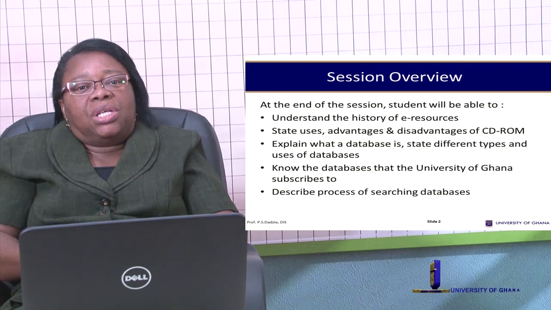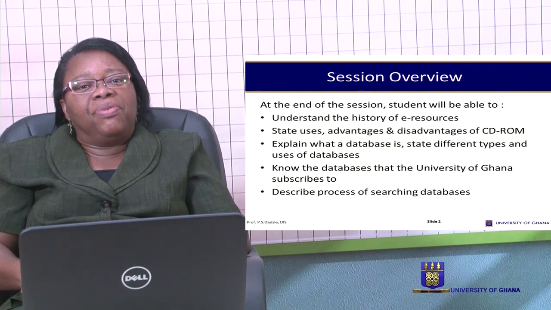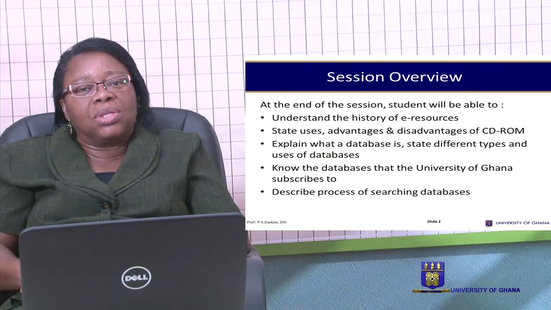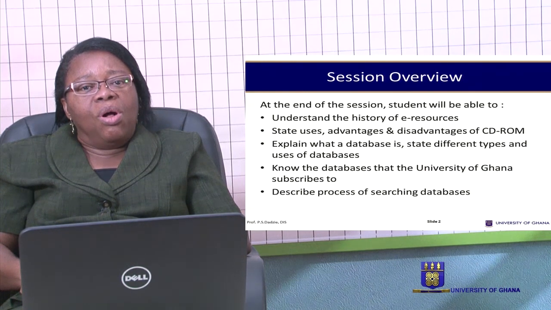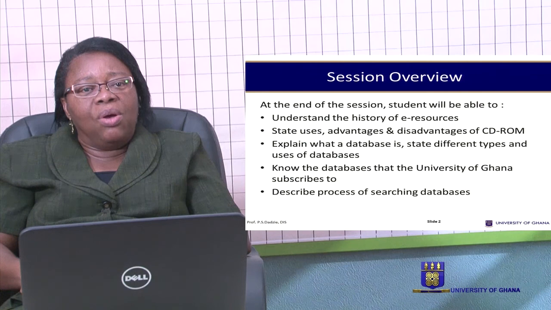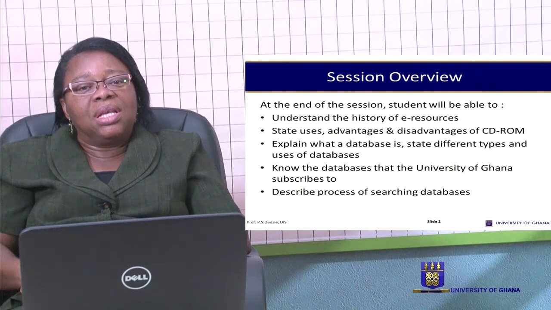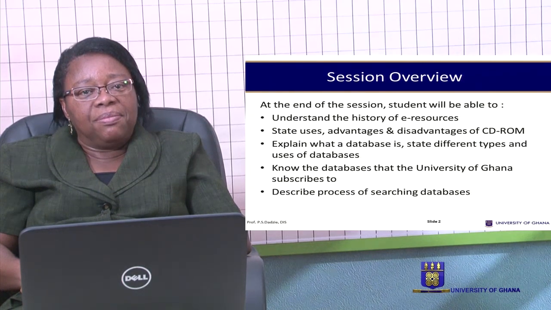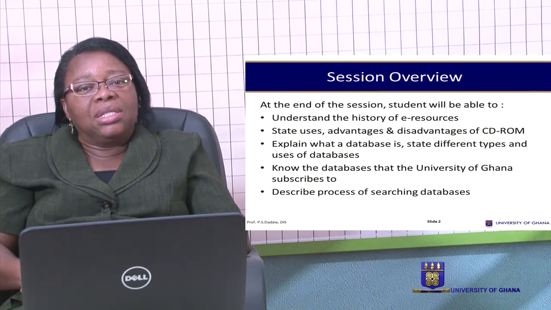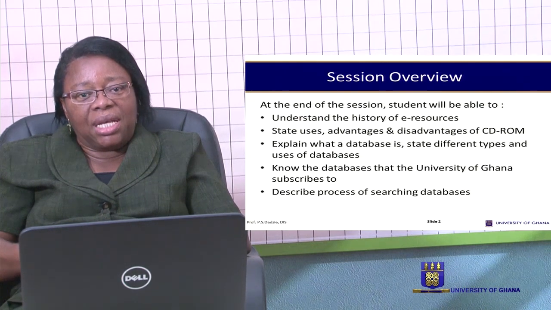So at the end of the session, we are going to have a brief history of how electronic resources started. We'll also look at how CD-ROMs came along and then how databases were started, and now we use a lot of databases. You would also get to know about the databases that the University of Ghana subscribes to, and more importantly, how to search the databases. So this time we are going technology. It is all technology.